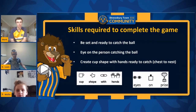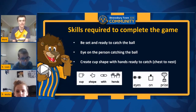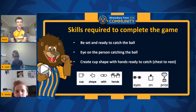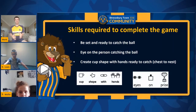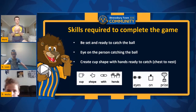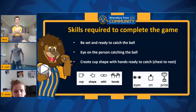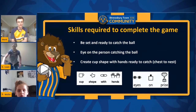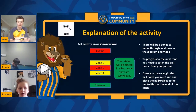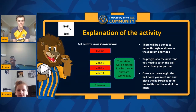Okay, so the skills required to complete the game. To be set and ready to catch the ball, as I will explain in the video. Keep your eye on the ball and the person who's throwing it to you, so you're looking where they are, so you're set and ready, and then create a cup shape to be able to bring the ball or object into your chest. So if we could have the next slide up, which is a video of me, the explanation of the activity, sorry.